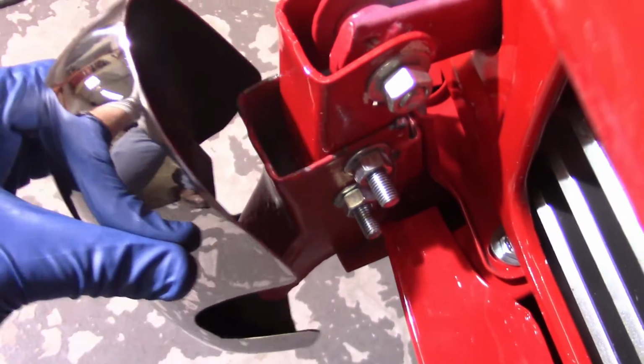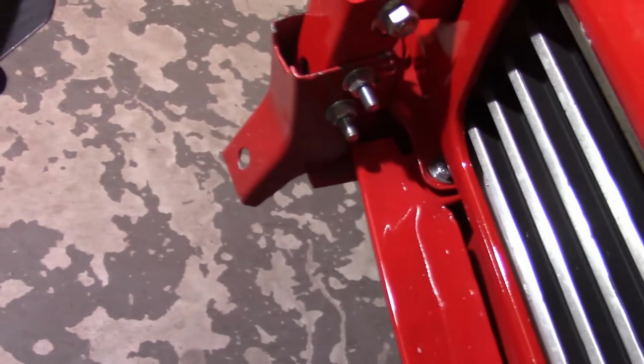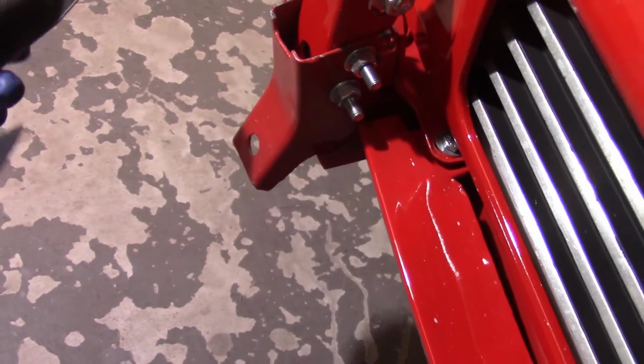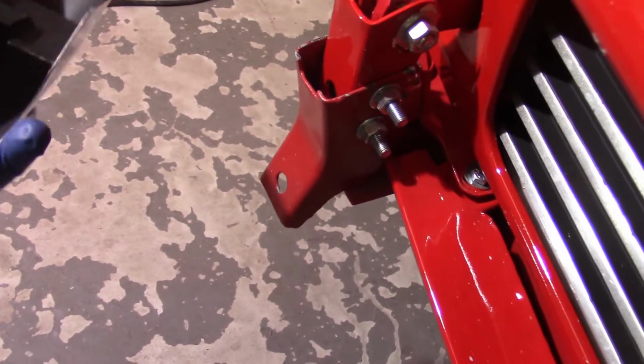I mean, you can see probably how much that sticks down. It's a good half an inch. So an option would be to cut this rod down, but then I'd be afraid that I would cut too much and not have enough. You can't stick in the top first because then the rod doesn't go in.